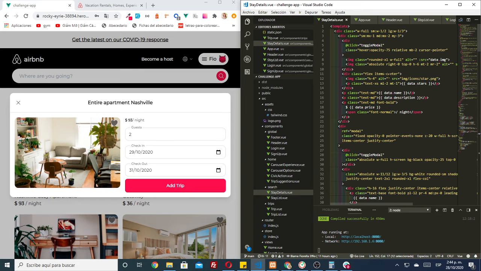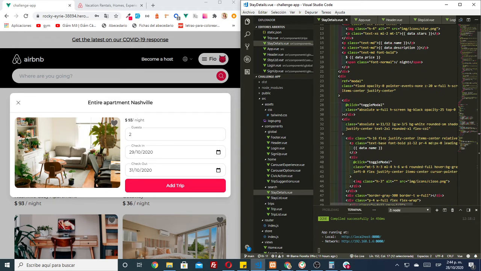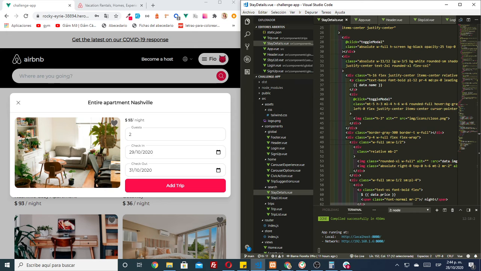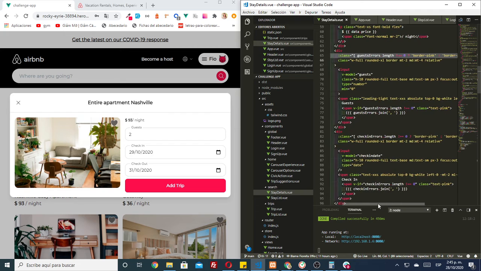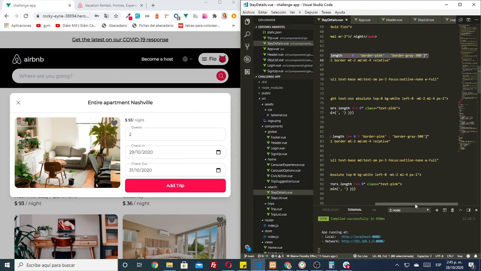And for example, for input, for this, it's setting the border pink when it finds an error, when the guess error is not empty. It's not an empty array. And if it's empty, it will show you the border gray.